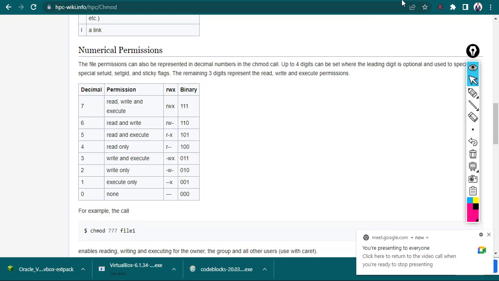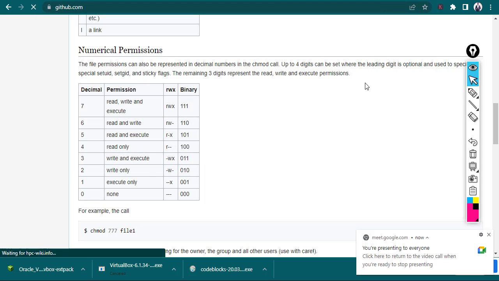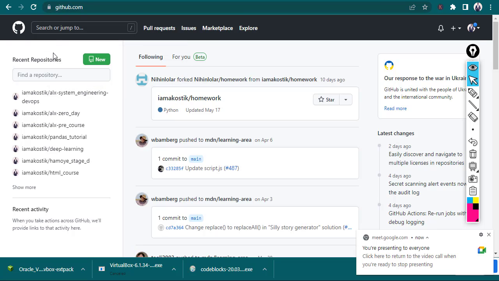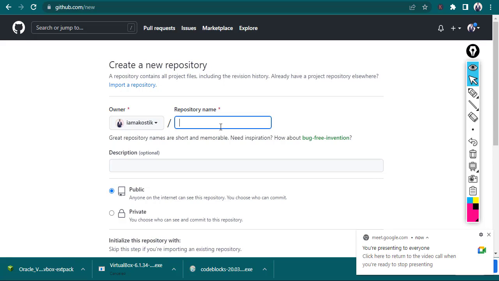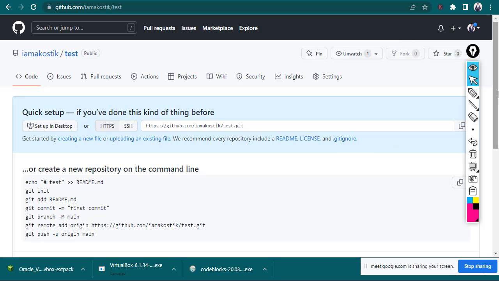Then what you do is you go to GitHub, and I'm on my GitHub now. What I just need to do is click on new. I'm going to create a new repository for that, and I'll just call it test. If I don't have test already here, I'll call it test, and of course test is available. You can choose to give it a description or not, that's up to you, but the most important thing is to click create repository.